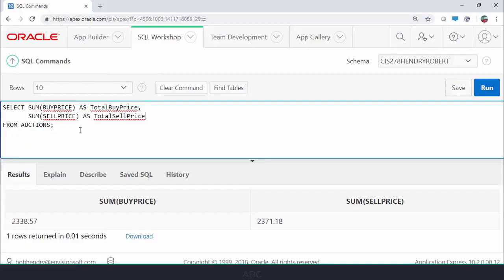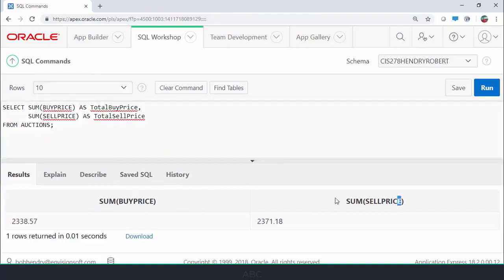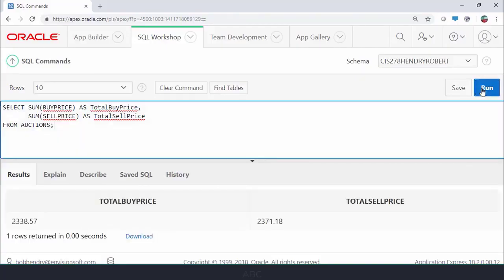All right, let's try that. Again, this just aliases our columns so they look a little bit prettier. It doesn't change the functionality at all. So we get something like that.